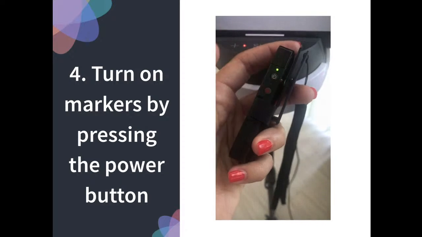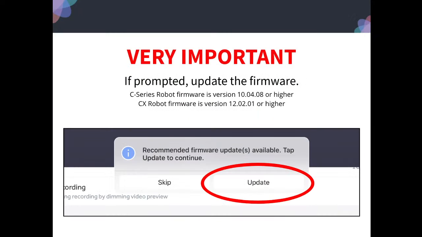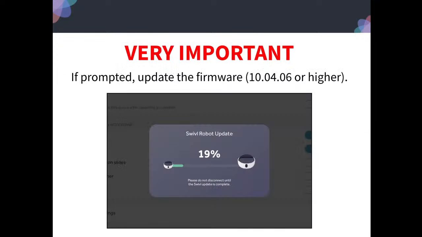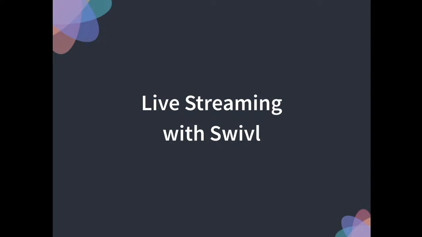Now, you will get prompted whenever you power this on, whether you need to do it when you power your iPad up or select the robot to access. You will see a screen if you need to do a firmware update, and that technically means the version needs to be upgraded. All you will do is simply click upgrade, and it will complete that function for you. You'll see the next screen what that actually looks like. The process will go to 100% once it's updated. And then you will have that capability of doing the functionality connecting with the live stream through your Google Meet.